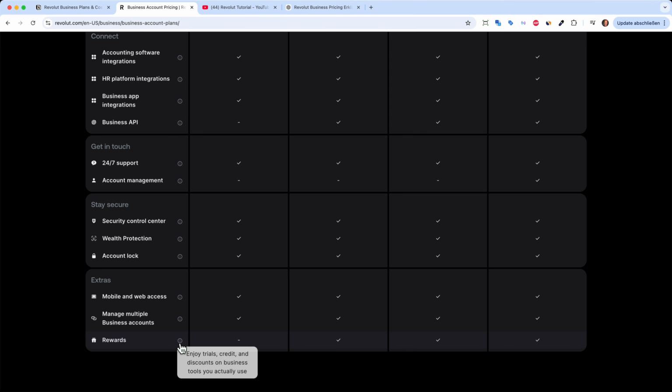Now Revolut has rewards programs, for example, airport lounges, or I think you can have 3-day access to different WeWorks per month in your city. But of course, this changes from time to time. So please go ahead and take a look at this yourself. But you only get the rewards on the grow plan and on the scale plan. You don't get this on the basic plan. This is important. And it can be quite nice to have those benefits. So make sure to check this out.